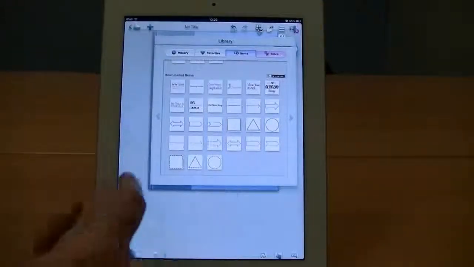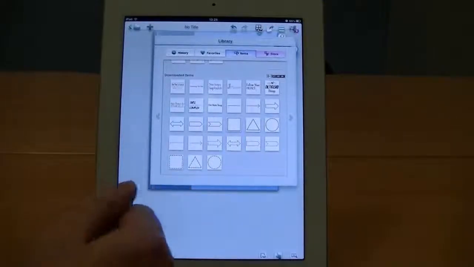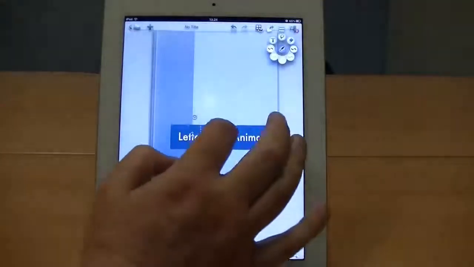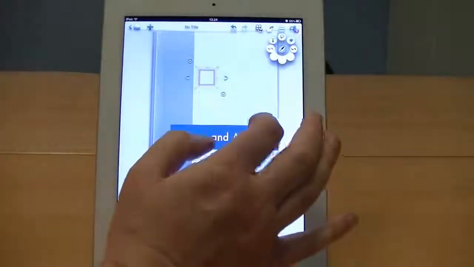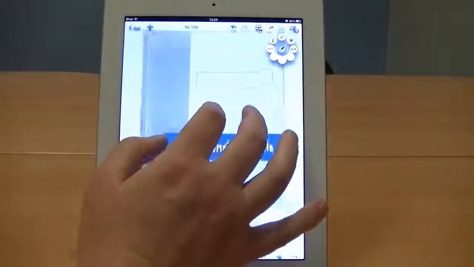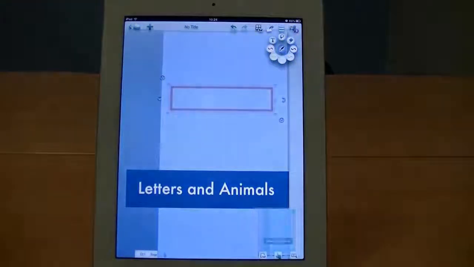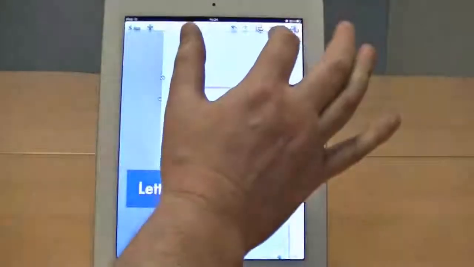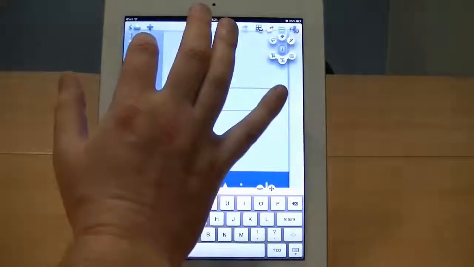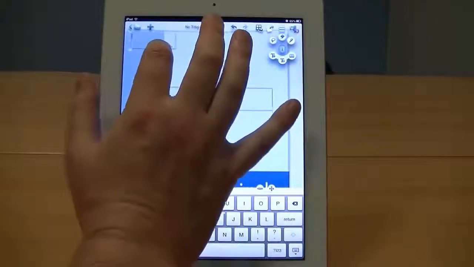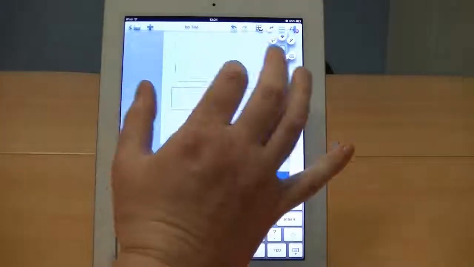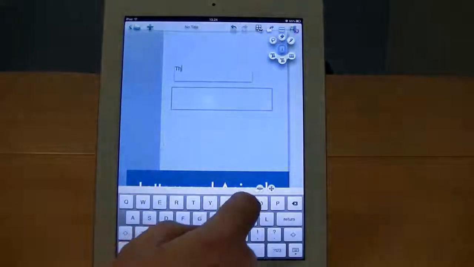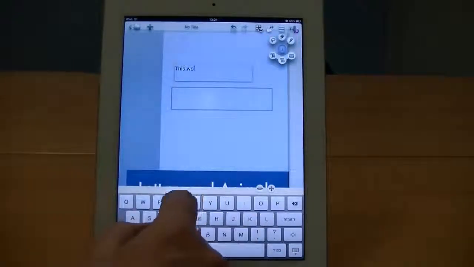So under these download items now, we can see the shapes. We'll pick a box shape. And as with everything in Note Anytime, we can just move, position, and zoom with any of the shapes that we've got. So obviously we've now put a box on the screen. We also want to add some writing to instruct a student what the box is for. So I'll add the text "This workbook belongs to". Let's just position it down here. I won't do anything fancy here.